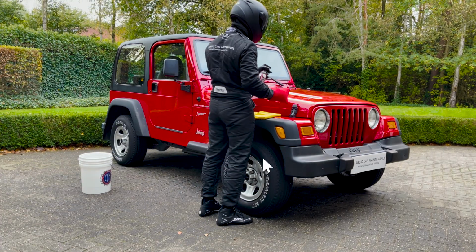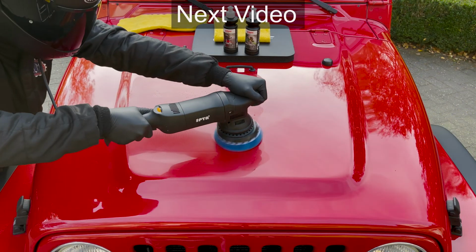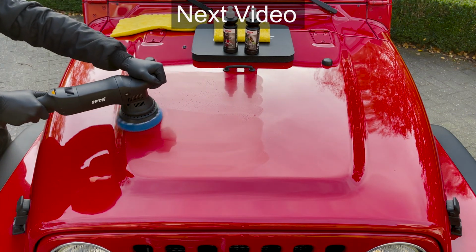Now hold on, let's pause here for a sec. Before you get all excited and start rubbing your car paint, you first want to check your car's paint thickness. Although clay barring is the most gentle way of removing those tough contaminants, depending on the hardness of your car's top coat and the grade of clay you're going to use, there's always a chance you'll cause marring, those tiny swirling scratches. Now, the only way to correct this is to gently polish your car paint afterward.